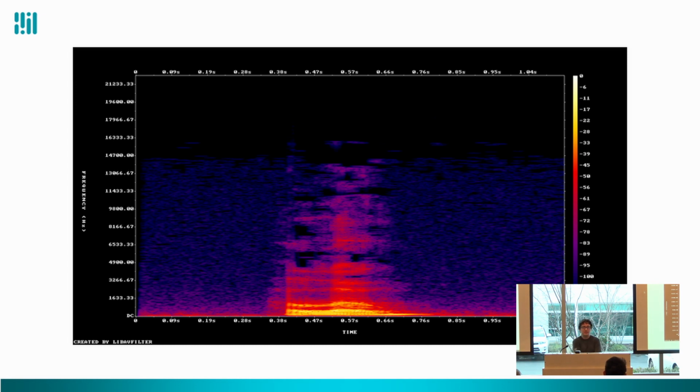To give you an idea, both the spectrogram image here and the waveform on the last slide are just me saying hello, and you can see how they match up and represent the same exact audio file. With the spectrogram, you can actually see how the O is a bit more pronounced and drawn out compared to the rest of the word as well.